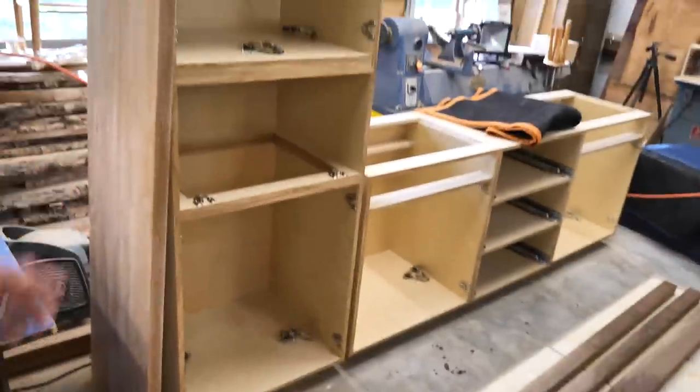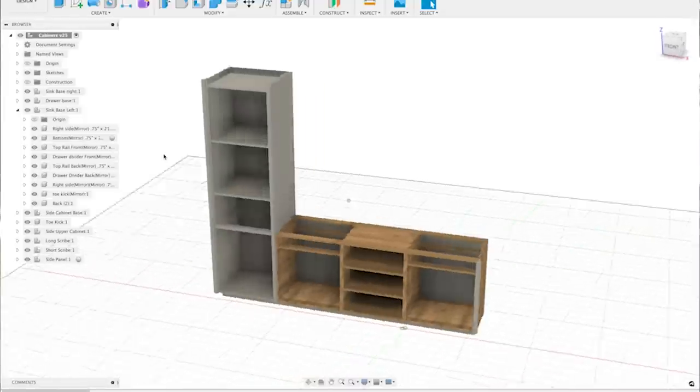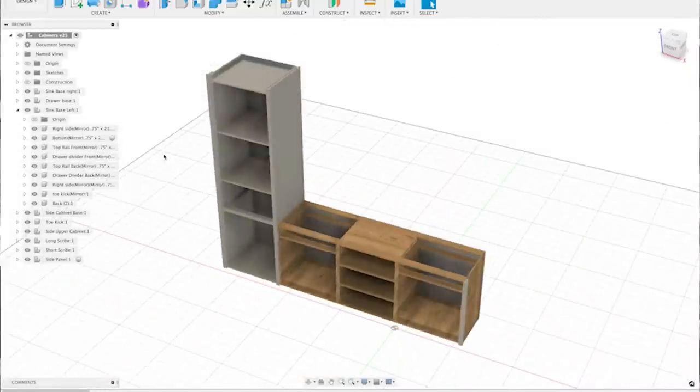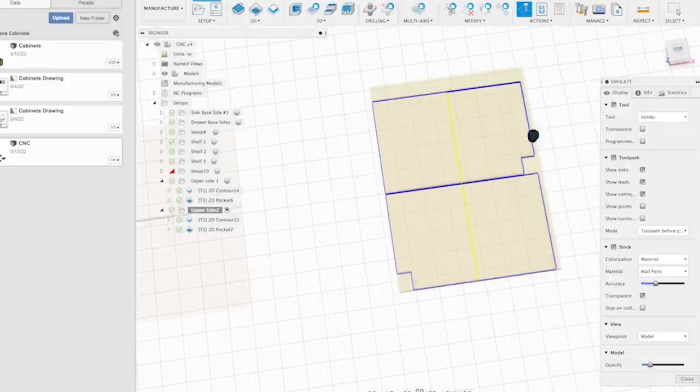I don't take on a lot of cabinets, and this was kind of interesting to do because this was the first one where I designed the whole thing in Fusion 360 and cut out all the box parts on the CNC. And then we basically assembled those, and Robert built all the door fronts, drawer fronts, and drawer boxes. Interesting workflow. It's not how I'm used to working, but it was fun kind of figuring that out. I spent a lot of time on the computer dialing in all the CAD stuff, but I learned a lot.